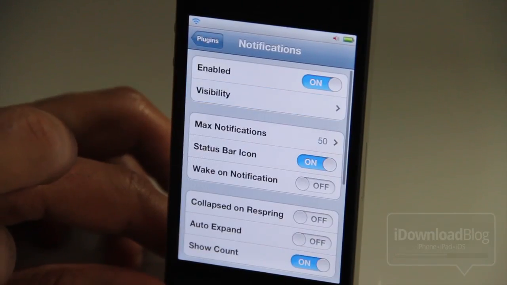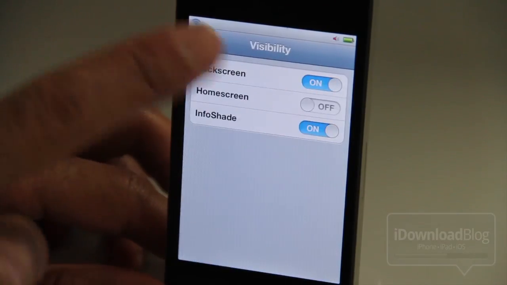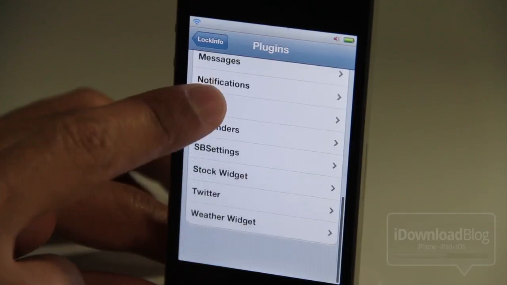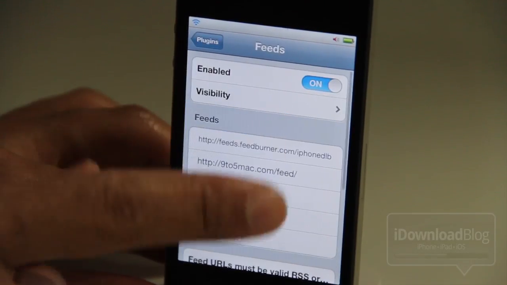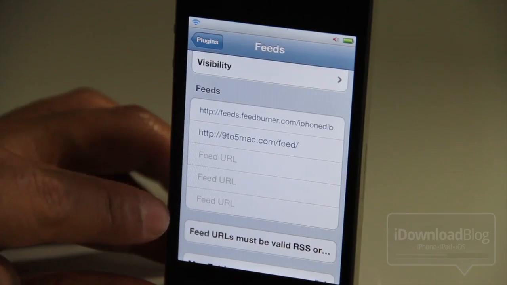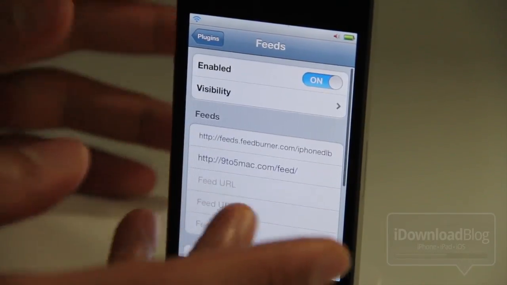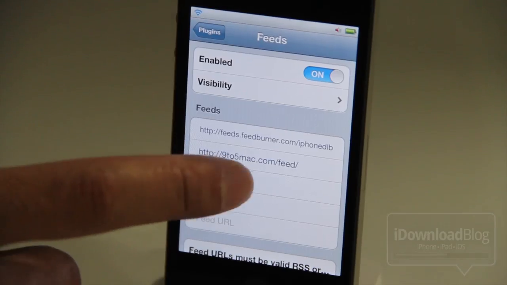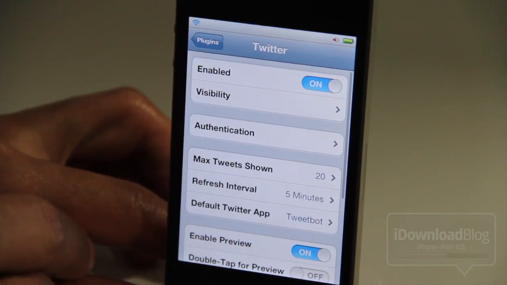So you can see how you can really get some granular control over all the different aspects of your LockInfo setup here. And this is where it really differentiates itself from IntelliScreen X. It's much deeper. It's ridiculously deep. I mean, it's insane. And then you have, like I said, here's one of our plugins, feeds, but you can only set up 4 actual feed URLs. So that kind of pales in comparison to what you would get on IntelliScreen X. I said I wasn't going to make this a comparison video, but it's turning into that. But I just can't help it because they're so similar.